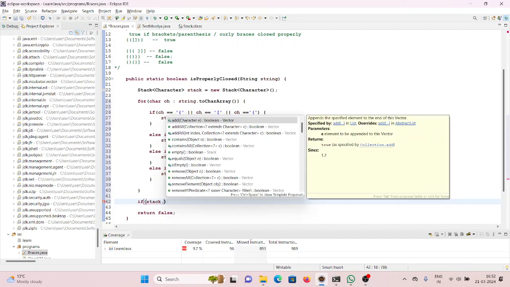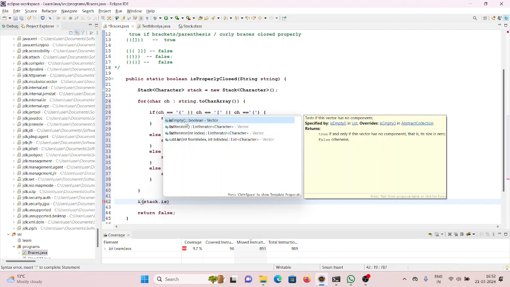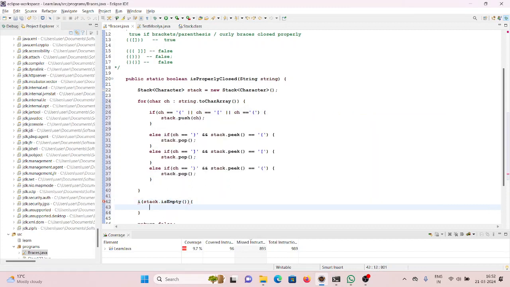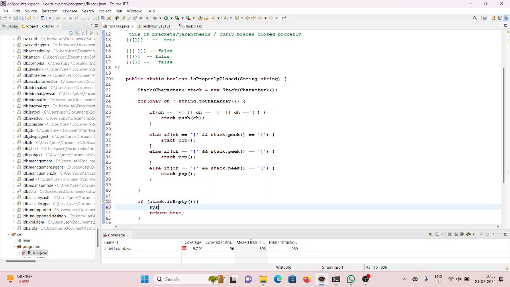If the stack is empty equal to true, then I will return true, and I will put a sysout statement here: string is properly closed.